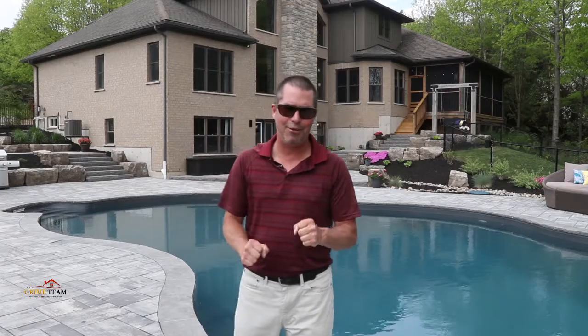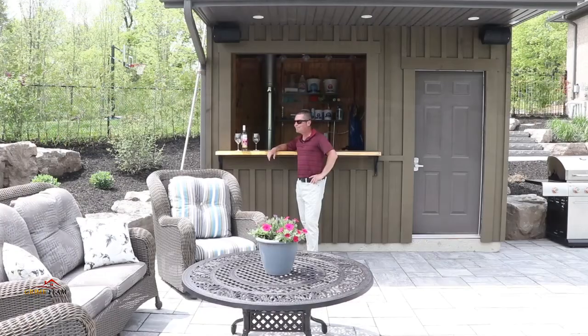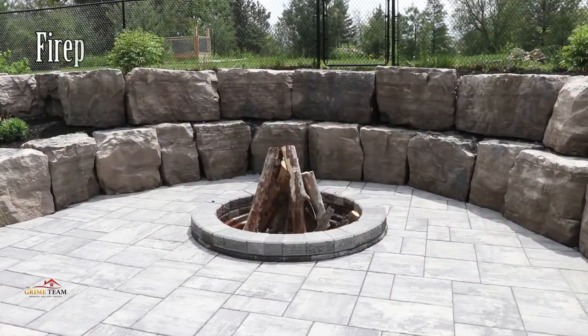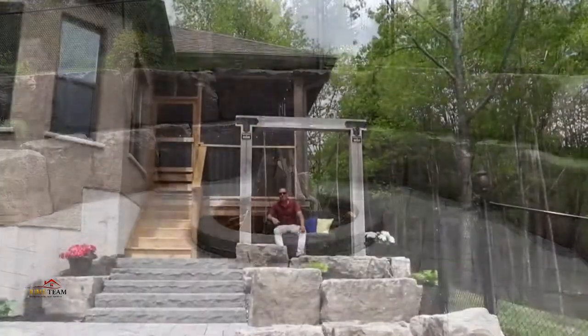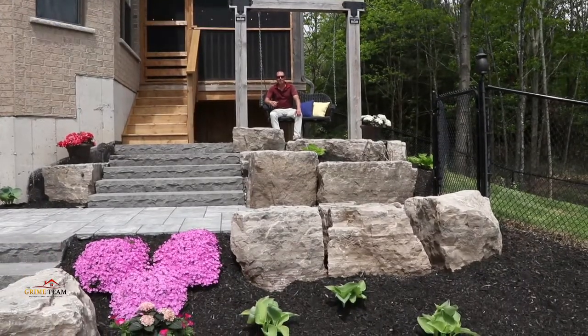Just out this door it gets even better. Reason number one: on sunny days like these, your family and friends will be blown away by this backyard paradise. We have a huge state of the art salt water pool that you can operate from your smart phone. Hang out by the pool bar or sit and roast marshmallows by the built-in fire pit area. The custom landscaping back here is flawless and sure to be enjoyed by all your friends and family.